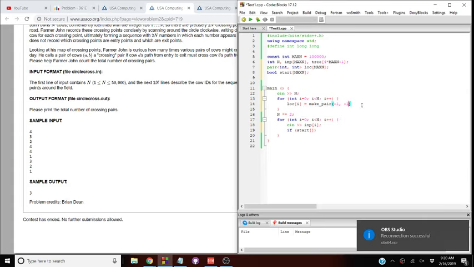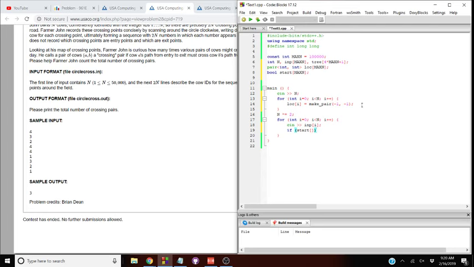Okay, we're gonna. This means we haven't seen this value before.